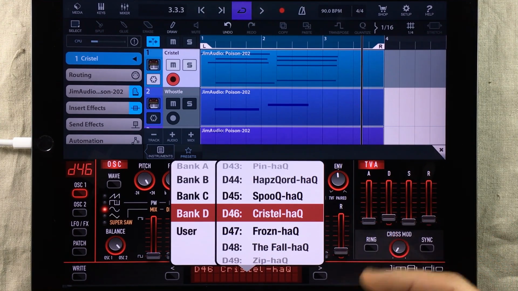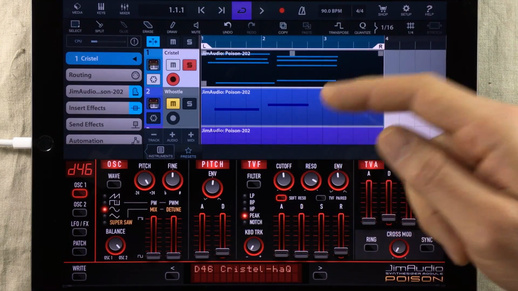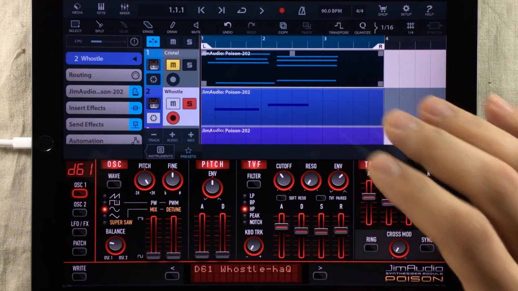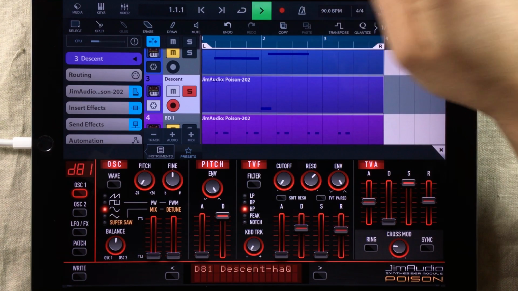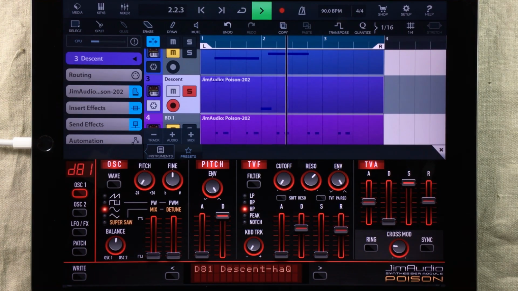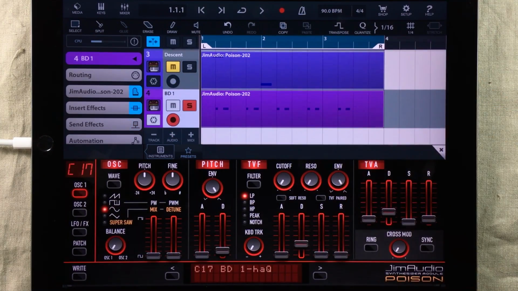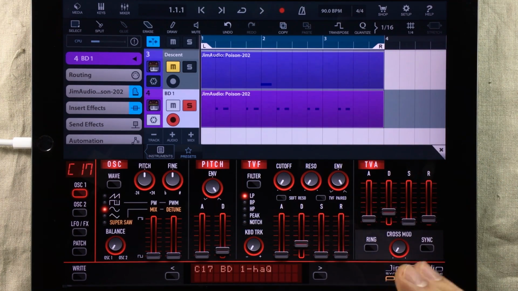Now, I am using my own presets, but I have tweaked some of them a little bit just to change them into something that would fit my intro better. So first up, we have the crystal sound. Next, I'm using the whistle sound. Then we have the descent sound. And lastly, we have that heartbeat sound that I made. It's something very similar to what I made for my Nebula Rasa track with Figure. And it's basically just one of my bass drums that I've muffled off a bit.